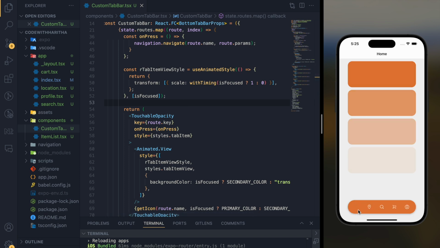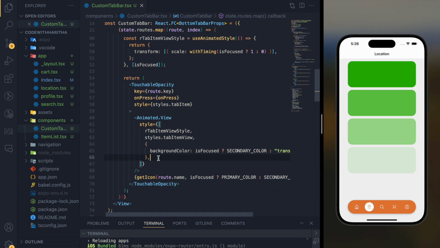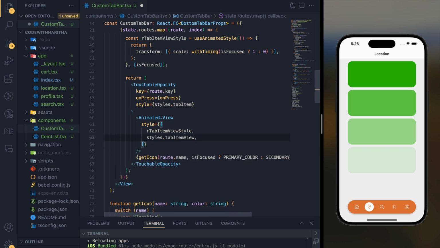Alright, looking good. So here you can see that when we select a different tab, the home tab's background white suddenly disappears. So what we can do for that is remove this from here.